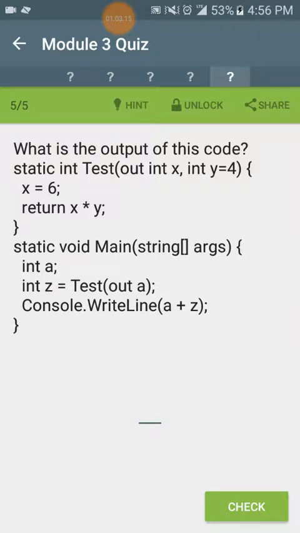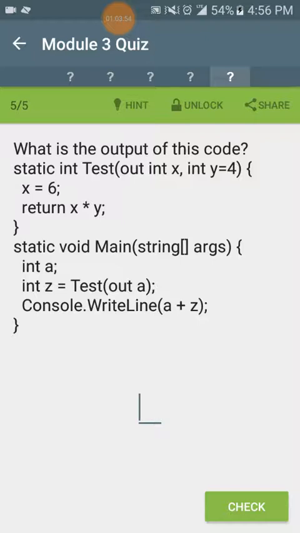I'm still a little fuzzy with this out and ref, but I'm going to see if I can get close. All right, when I call test and I have the argument out a, when I look above at my method test, I see I also have out int x. So what I'm going to think when I look at the original test method is x is set equal to 6.